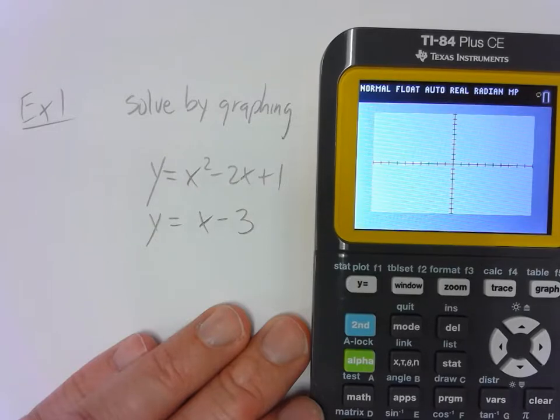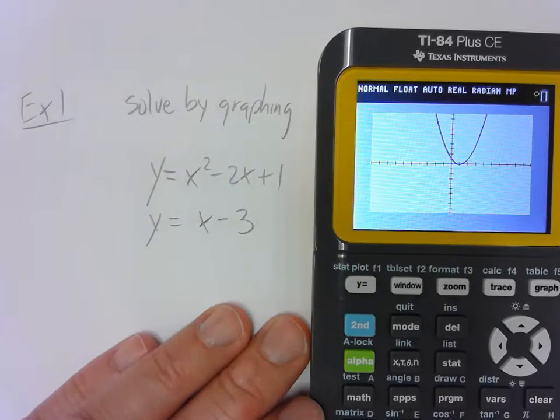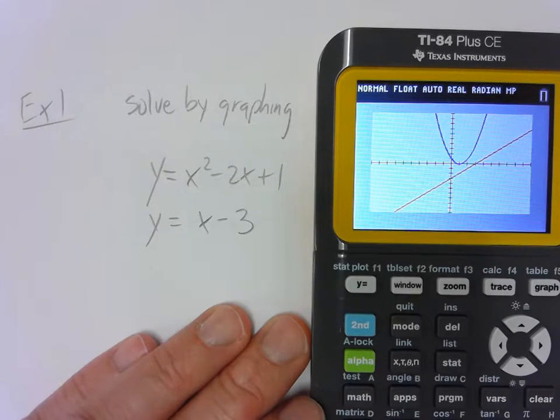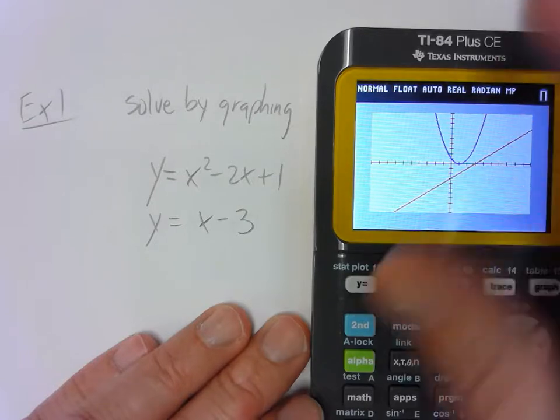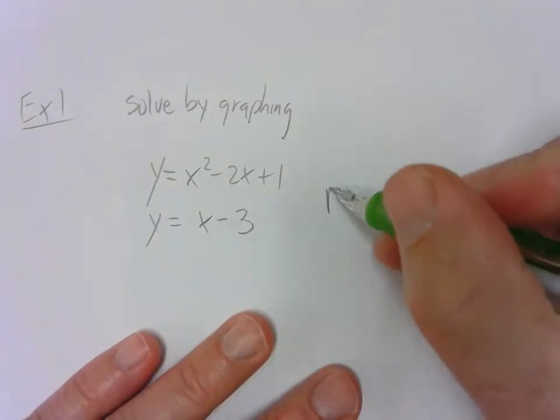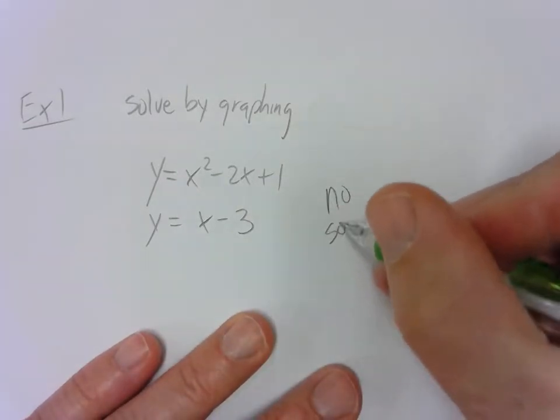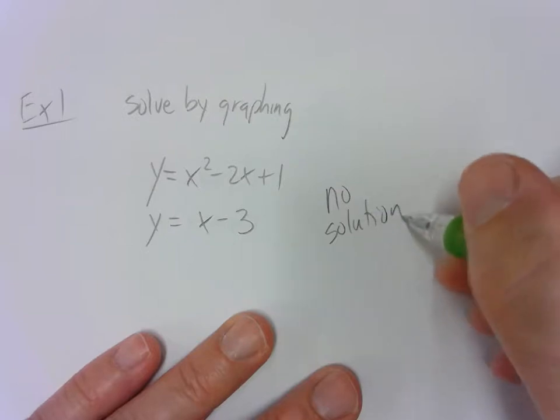So the solution to a system of equations is the intersection of the two equations. Uh-oh. So we know that this curves like this, since it's a parabola, and there's a straight line, and there's space in there, so these never intersect. So the answer to this would be no intersection, or no solution. Those two things never intersect each other.